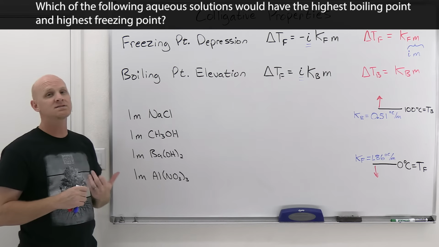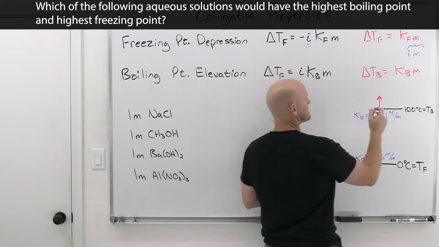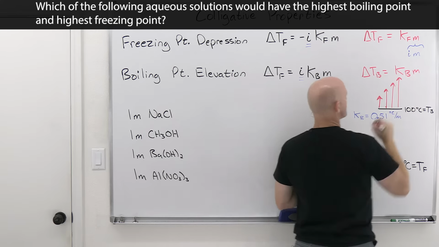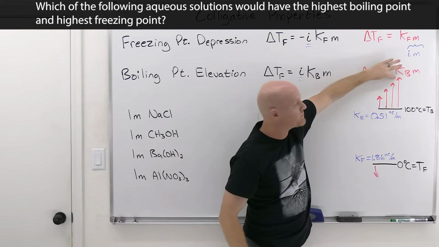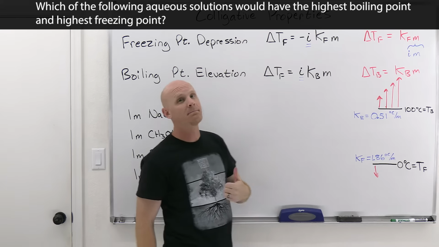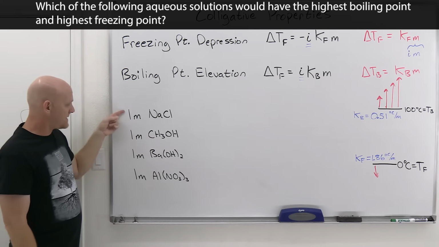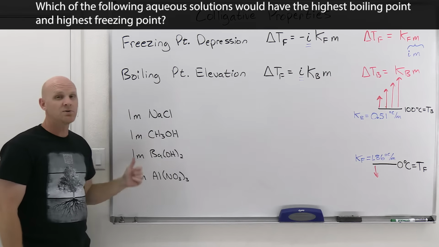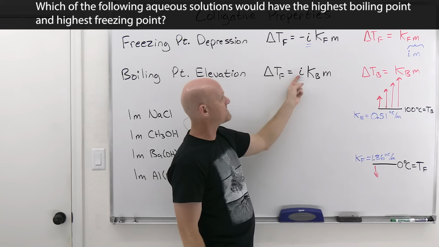First, highest boiling point. Well, again, boiling points go up, and the greater the overall concentration of solutes, the more they go up. So the overall highest boiling point is going to be the one that's gone up the most. Let's answer that question first. In this case, you might be given all equal concentrations of 4 different solutes, and it's therefore going to come down to that Van't Hoff factor.